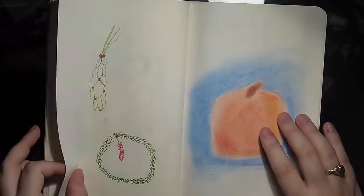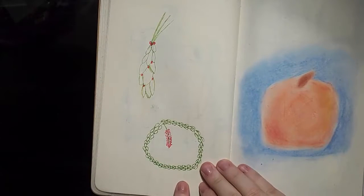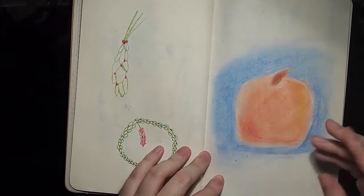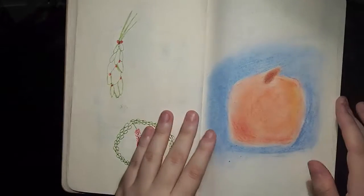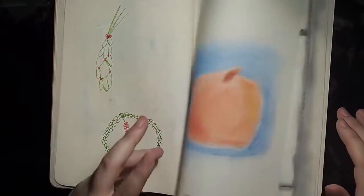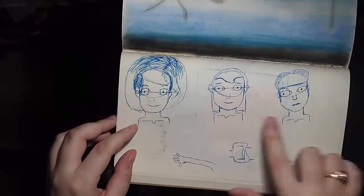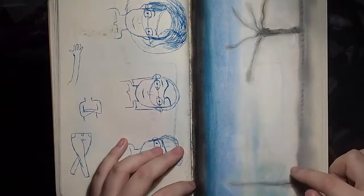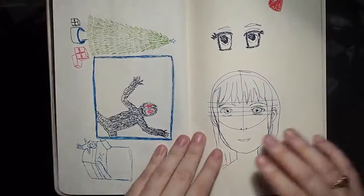Chibi Girl. Again, more attempts at trying to get a holiday theme thing down. This is my second attempt at pastels, and everybody said to try an apple, and I think this turned out kind of looking like a peach — it's a peach, it wasn't meant to be. I'm trying different hairstyles, different positions, different poses. Anything I do in pastels just isn't right.